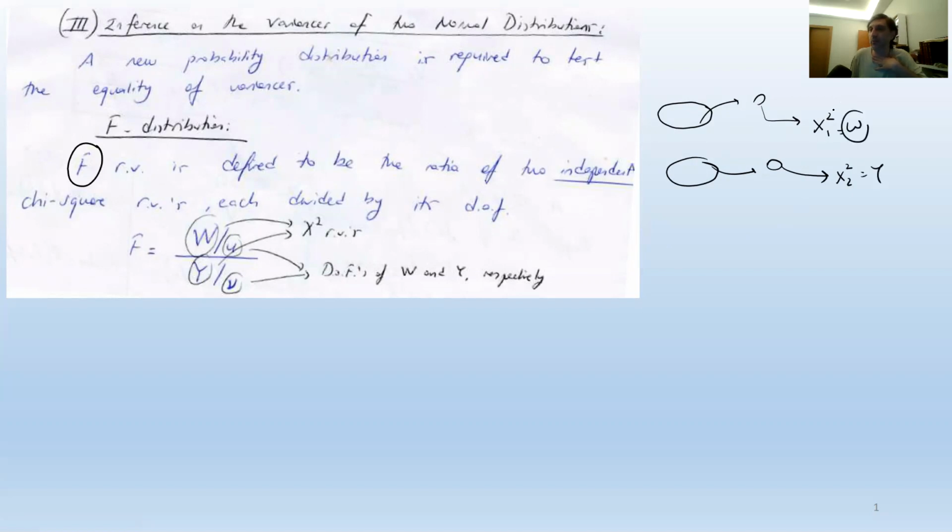And remember what this chi-square random variable is. It is the degrees of freedom times the sample variance divided by the population variance, which is actually a chi-square random variable. And actually we are going to divide these by their corresponding degrees of freedom. Here for the numerator, this is going to be U, so we are talking about the degrees of freedom of this sample here. And we are going to be dividing here by mu, the lowercase Greek letter, to denote the degrees of freedom of this random variable. So once we do that, we are going to be obtaining a new random variable, F.